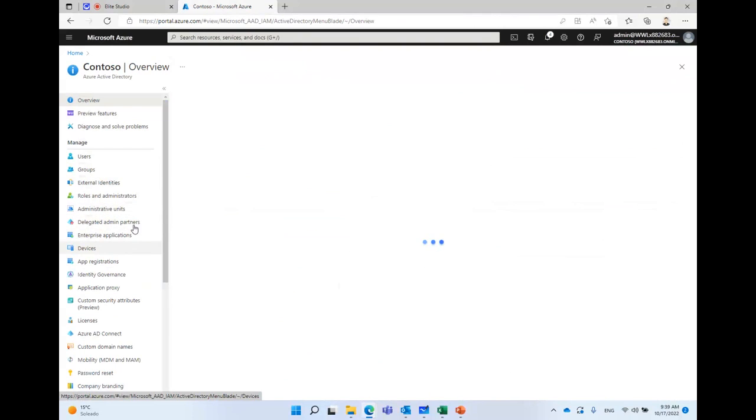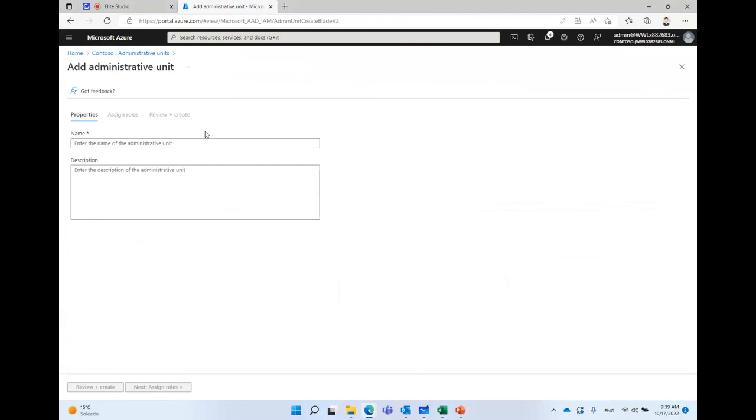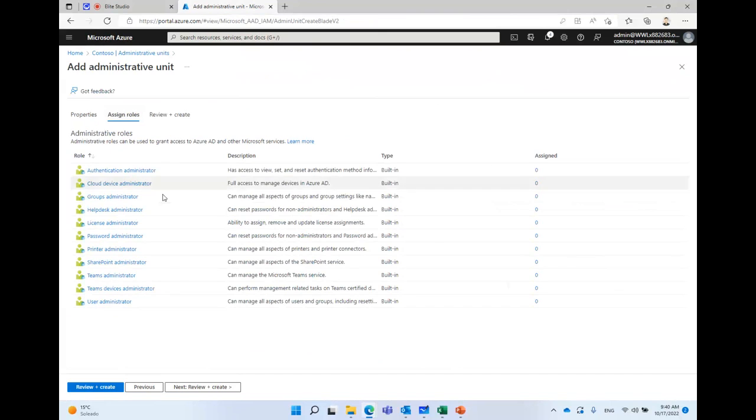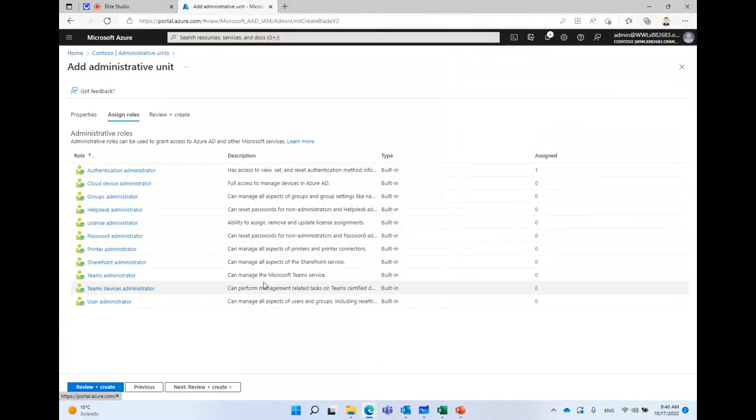We have our administrative units. We talked about it, but we didn't actually create one. We said that when we have different branches within our organization, it is better to have an administrative unit. For example, a New York branch, and assign roles, for example authentication administrator, and then define which members we're going to have.